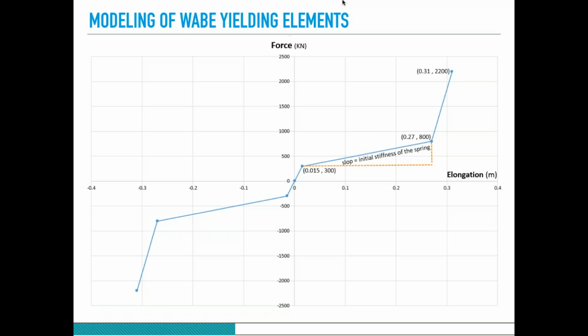We have the opportunity to apply the inputs of the springs as a forced elongation of the spring manually. I have done it also. And as you see, we have a multilinear behavior of the spring. I had to put the initial stiffness for the spring also. First, I thought, okay, it's the initial stiffness, so I have to get the slope of the first line and put it in the input.